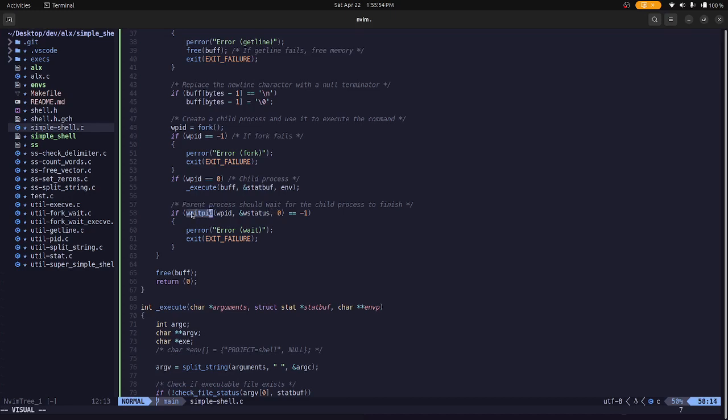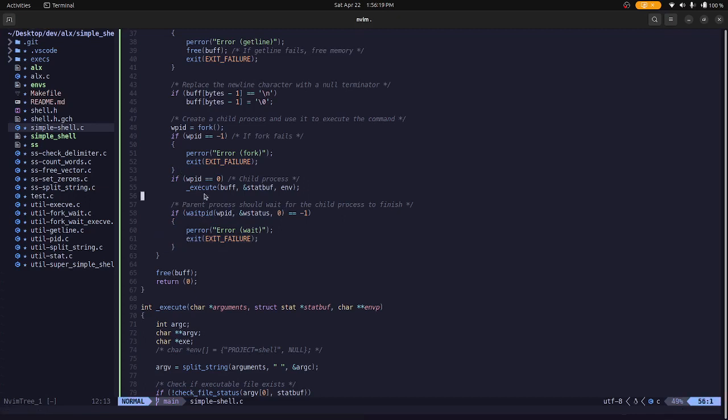Now, this waitpid can also return an error. Remember, we are doing a lot of error handling. So that's why I put it in an if statement. So if you are trying to wait and there's an error, then print error and exit. I can still do this outside and just say if it is equal to -1. So this is error handling. But basically, you understand what this is. While the child is executing, wait. When the child finishes, then you can continue.